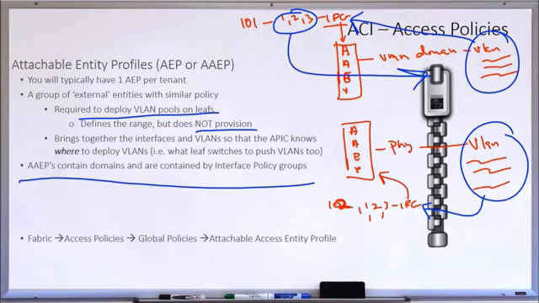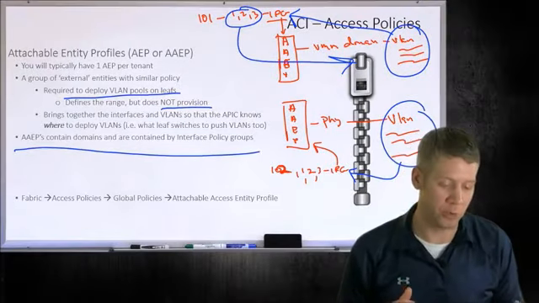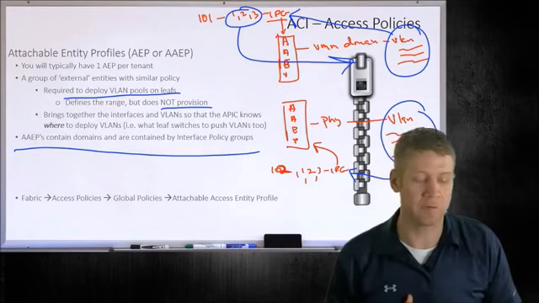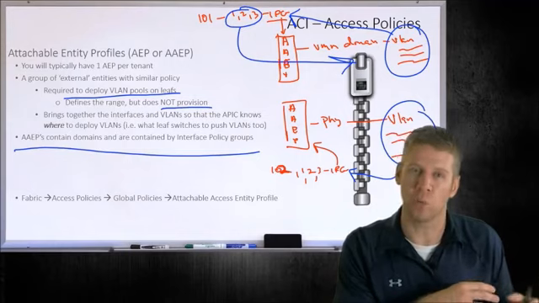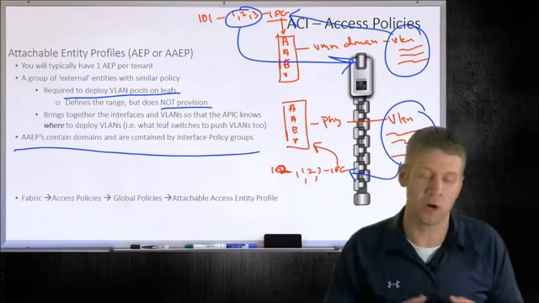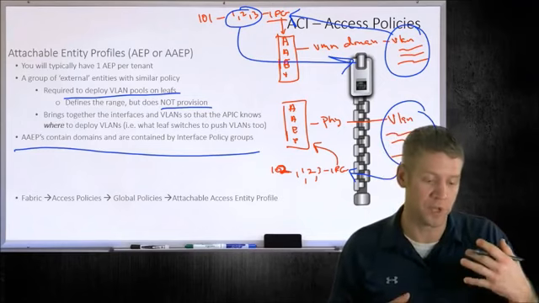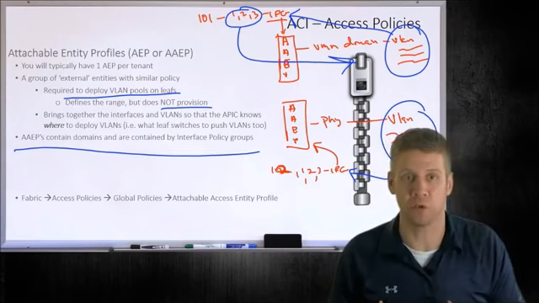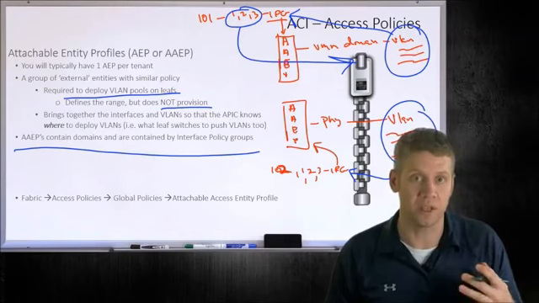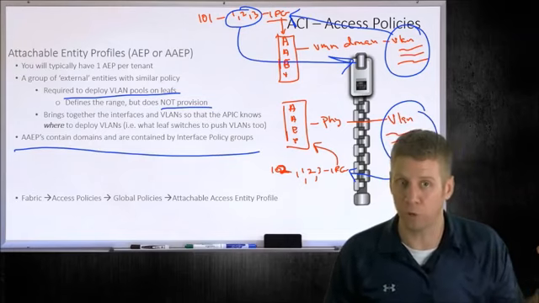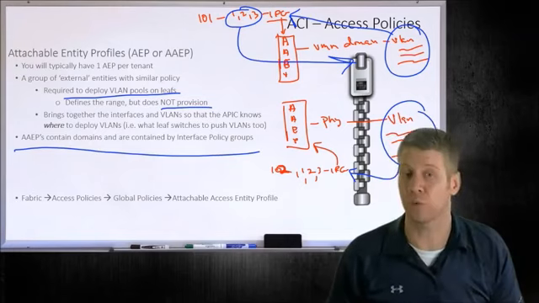We go into quite a bit of detail on these when we get into the demo. For instance, I think I create a base AAEP for our Army tenant, and then when we do layer 3 out, we'll create a separate AAEP to leverage for those VLANs. There are some overlapping VLAN scenarios also where different AAEPs are necessary, but again, it depends on the use case. So a lot of times what you're going to see is a single AAEP built per tenant, and then all the domains for that specific tenant are going to reference that AAEP.